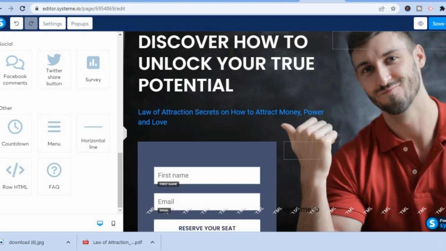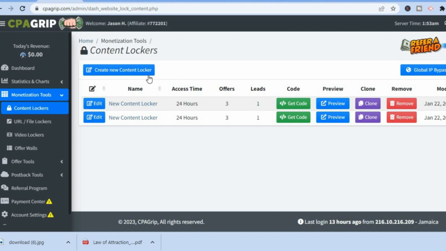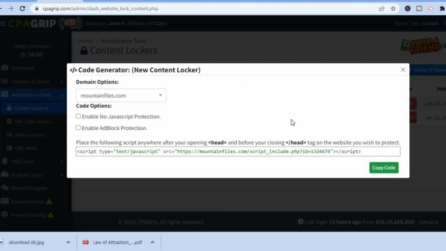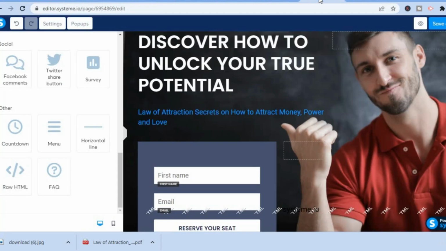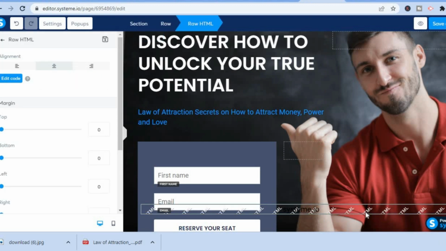Then you're going to simply go back to CPAGrip, and from here you're going to tap on get code, and you want to get the offer code, so you're going to tap on copy code. After you have copied the code, you're going to go back into the editor. Then from here, you are going to simply tap on the raw HTML, and you want to tap on edit code.